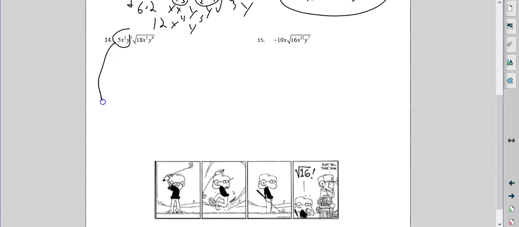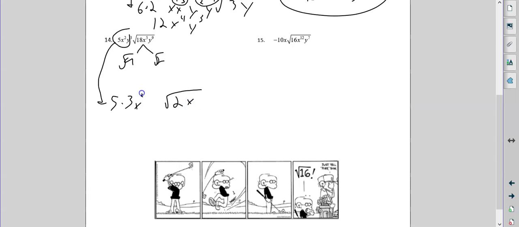Remember, even if you don't want to write them, you can just do an arrow to remind yourself. So 18 is 9 times 2. Keep them under radicals. So here's the 5 times the square root of 9. And the 2 is going to go over here. Sorry, my bad. The 2 goes under the radical. And then the x's, I have 5 divided by 2. So I already had x squared. I'm going to show the other way now. X squared. Now on the inside I have x to the 5. So 5 divided by 2 is 2, leaving 1 behind.